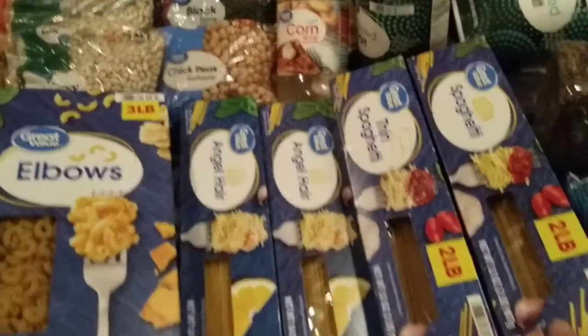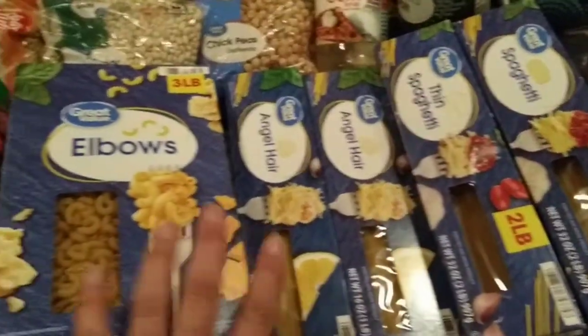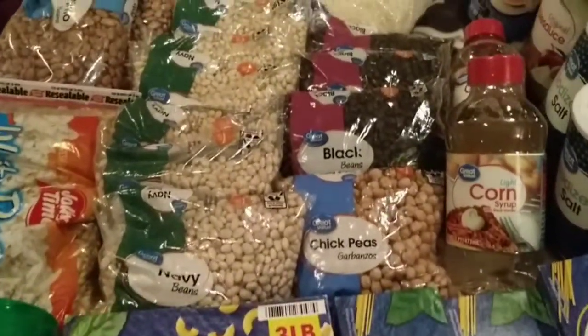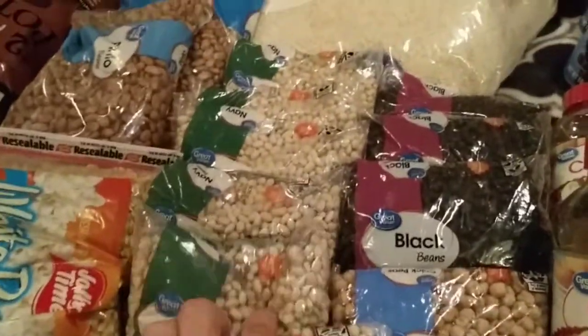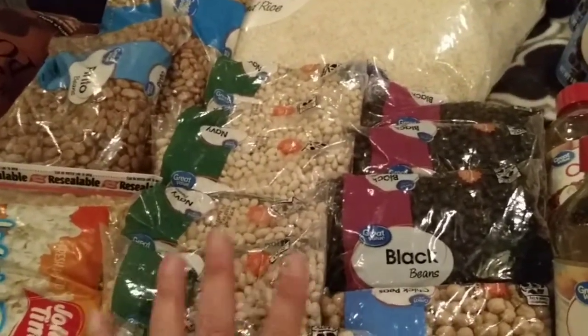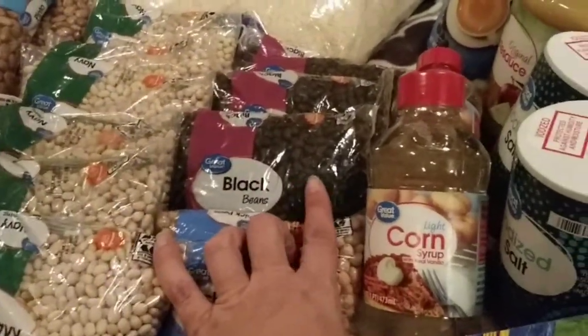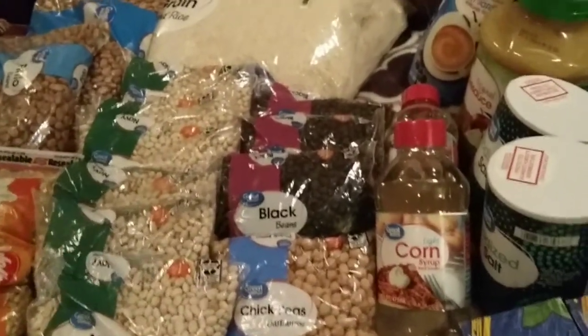We got a bunch of pasta here. A bunch of spaghetti types, angel hair. I got 3 pounds of macaroni. Now look, I got all these beans right here. These are 1 pound packages. These little navy white beans, I'm probably going to use these to make sprouts, to sprout. And some black beans, garbanzo beans, or chickpeas, whatever you want to call them.